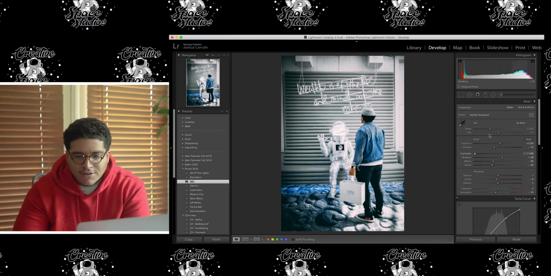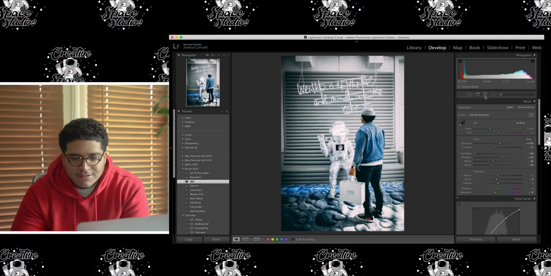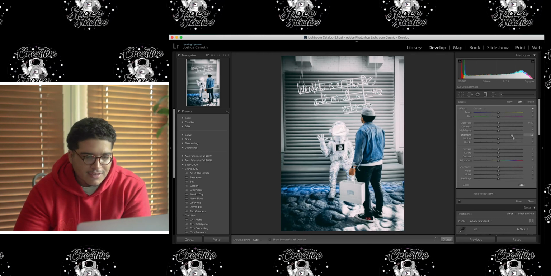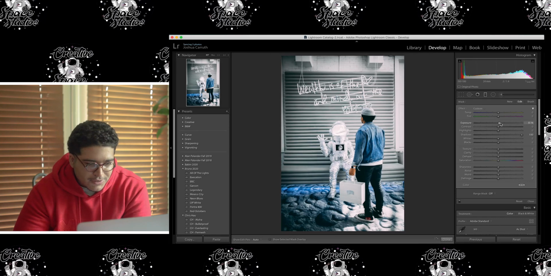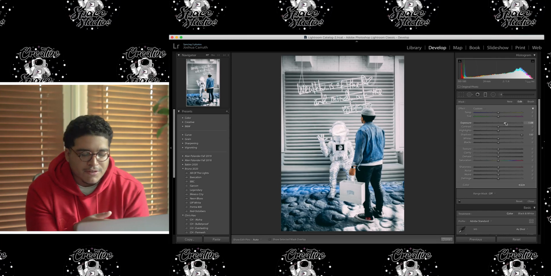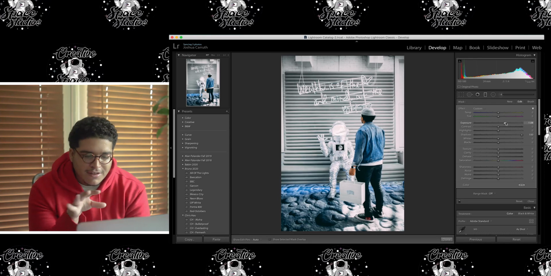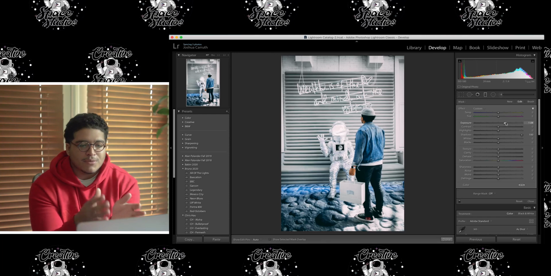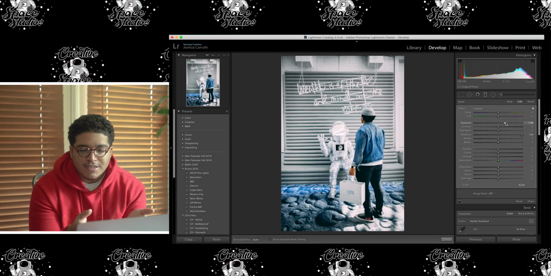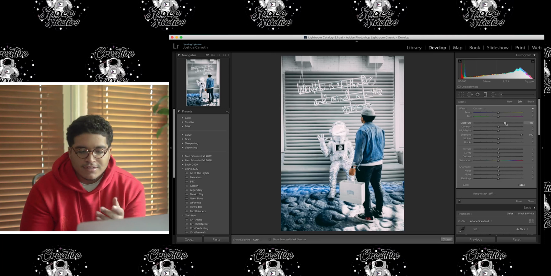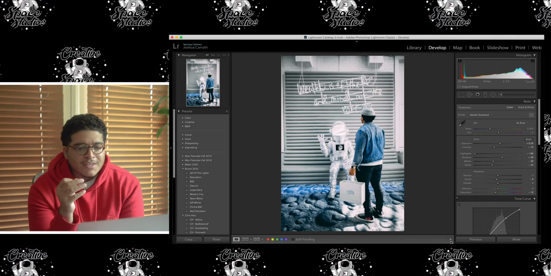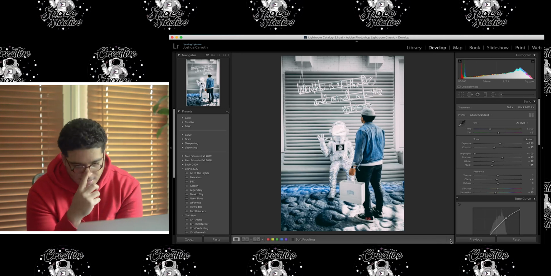But to fine-tune it, I may want to come over here and use the graduated filter and bring up the shadows on the left side of the image, and maybe the exposure just a little bit, to evenly balance out the photo so you can clearly see the background. Because in this image, the words, the neon lights, and the mannequin or the astronaut are the center focus. That's the subject, so I want to be able to clearly see the entire subject. So again, making those fine-tuned adjustments for each individual image is important, just to reiterate that.